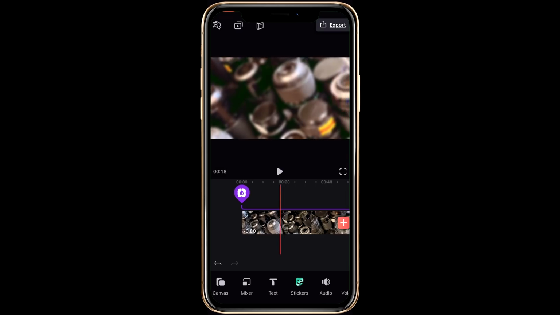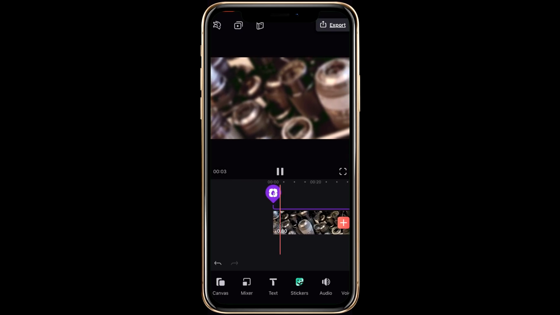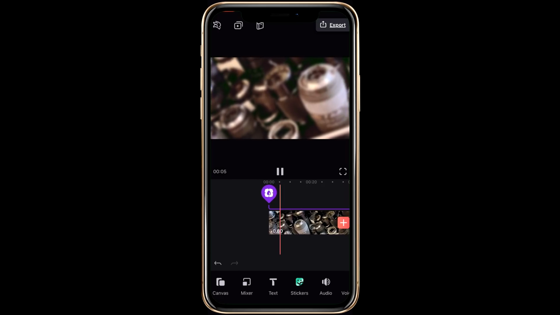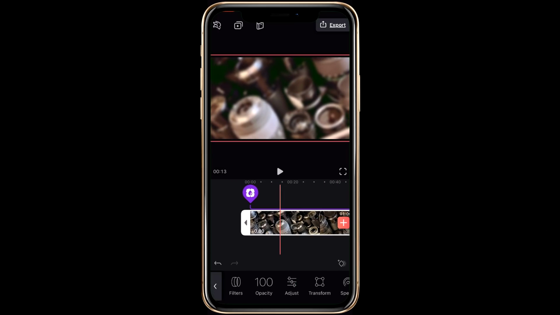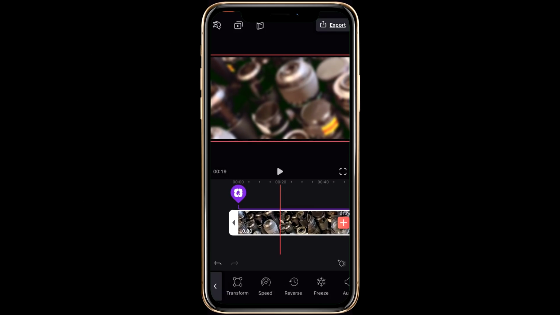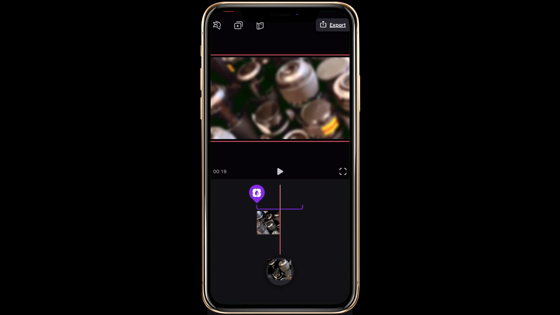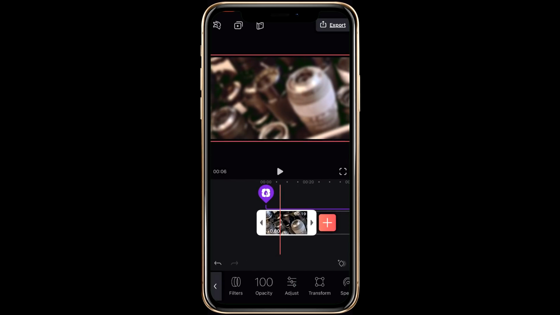Okay, so the next thing that we're going to do now that we have that together is we can see here as this plays that it's just slowly scrolling along some lenses, which works because I'm a content creator. I'm going to shorten this to, let's see here, we're going to cut this at 20 seconds, and then I'm actually going to make it even shorter. So I'm going to long press, and then pull this down to the trash can. And now what we have is a 20-second end screen.